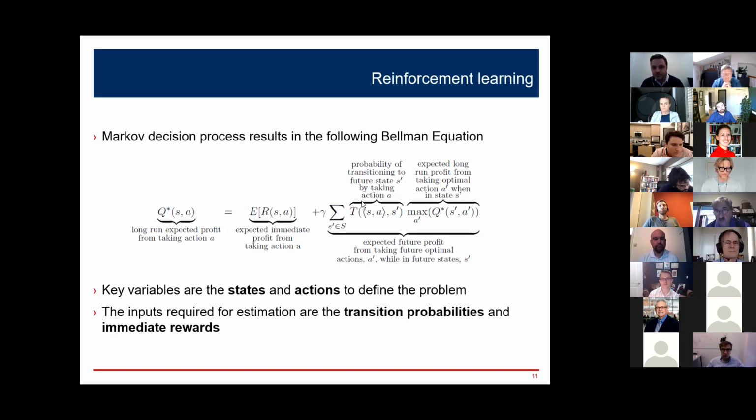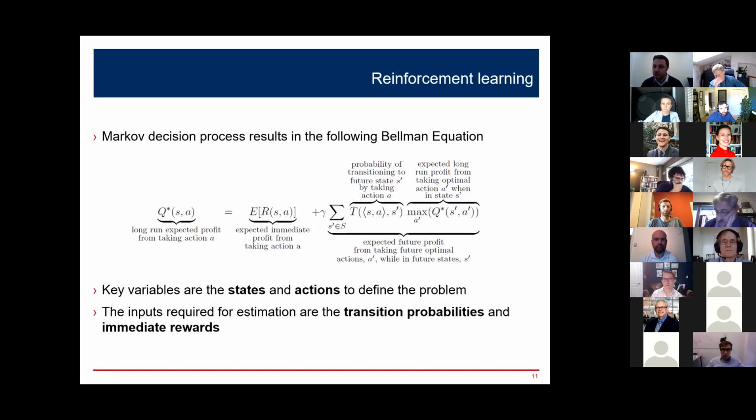So when we look here, T is just the probability of transitioning from current state S to future state S prime. So we have that transition probability, and then we're going to multiply it by the long run expected payoff of being in that future state S prime. Probability times payoff, and we're going to sum over all the possible states we can transition to. Now, one little trick you should be aware of is this max A prime term. What that means is when I move to this future state S prime, I'm going to pick the action A prime that makes me the most expected profit in that state.